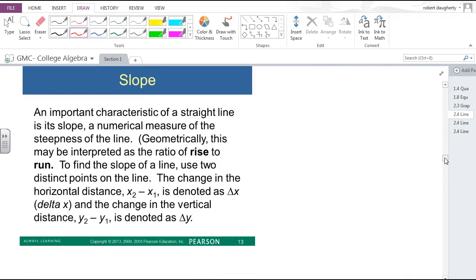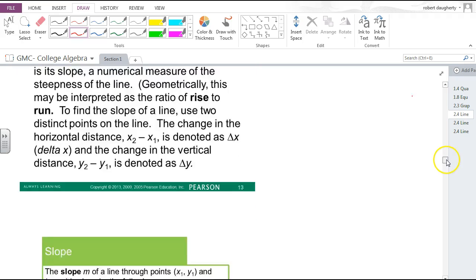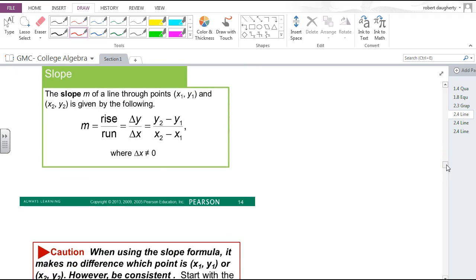Now another concept about lines is the slope. Think of a roof, it's the pitch. How steep is it? You might hear the word rise over run. It's the difference in the y's divided by the difference in the x's. If you've got two points on a line, the slope is the difference of the y's over the difference of the x's. A roofer might say it's the rise over the run. This delta just means difference: the change in y over the change in x.